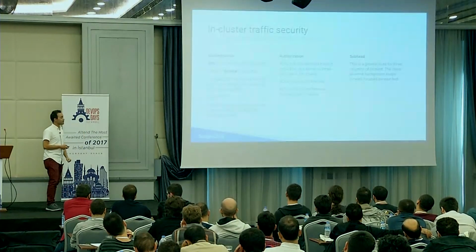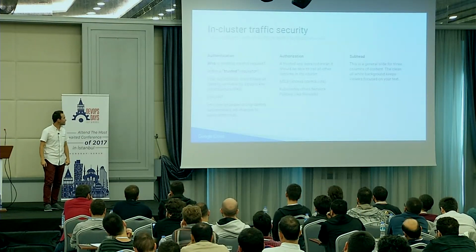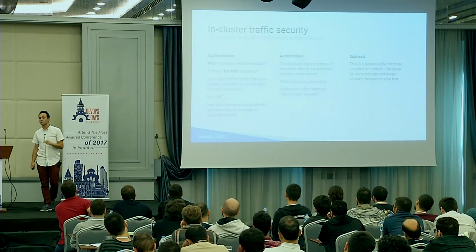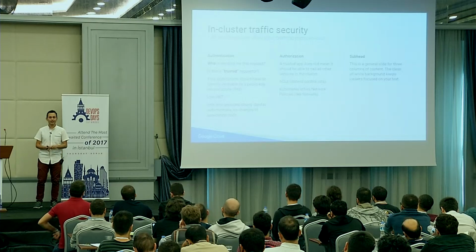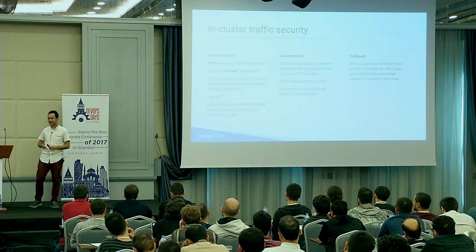So application identity is the next topic. So what is application identity? Can you accurately identify and block the traffic in your microservices? Like, can you tell if a request is coming from service A or some other random service or somebody who got into your cluster and is hacking your stuff?